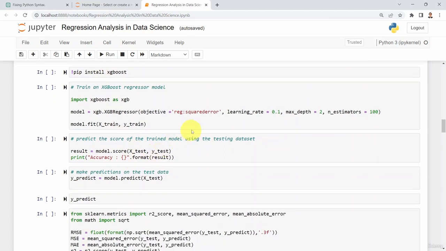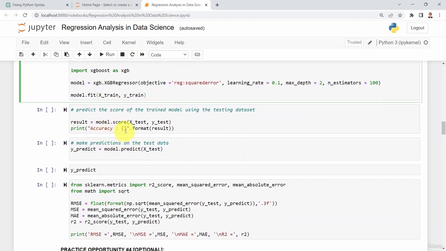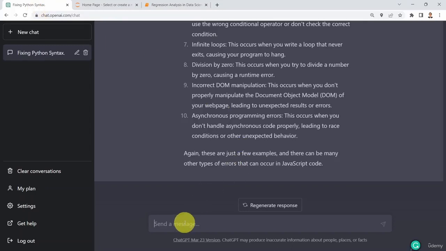And here I have the XTrain. Here I'm using XGBoost regressor to train my model. And I need XTrain here to train the model. And then I need to test the model with XTest, but I don't have that. What I've done is I simply copied that code here, of course without a solution at the end. And I just came back and would like to see if ChatGPT was able to detect the error for us. Let's go ahead and copy the code.